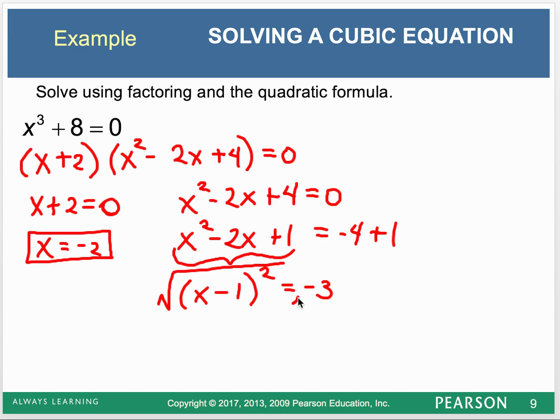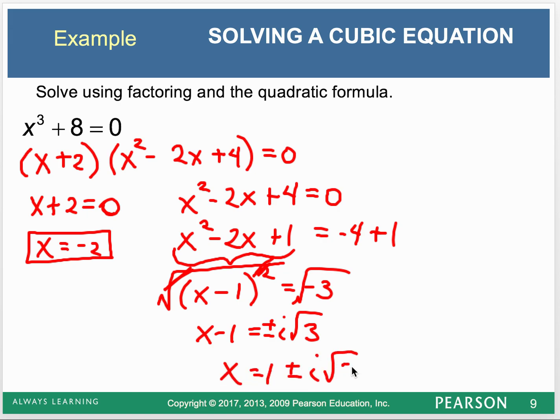Square root method. This cancels. Okay, so x minus 1, and what do we need right here? That's right, don't forget your plus or minus. Got to get that negative out of there and make it an i. And then solve for the x. All right, so you've got a couple of cubes, but it's only because they're cubes that they will factor. If they will not factor, we have to have a different method for it, which we'll talk about later.